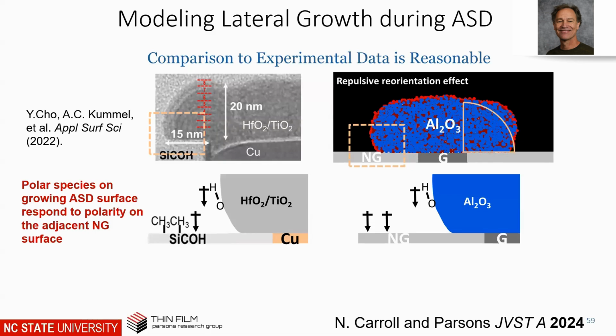You're showing your model with Nick here, and you see the mushrooming, right? The mushrooming is a big problem. So does your model provide you insights to shut down the mushrooming behavior? Yeah, what it tells us is we need to make bigger, taller passivation layers. If you make a bigger passivation layer, then it's kind of obvious, right? If you can grow from the bottom up, that's how you do it.